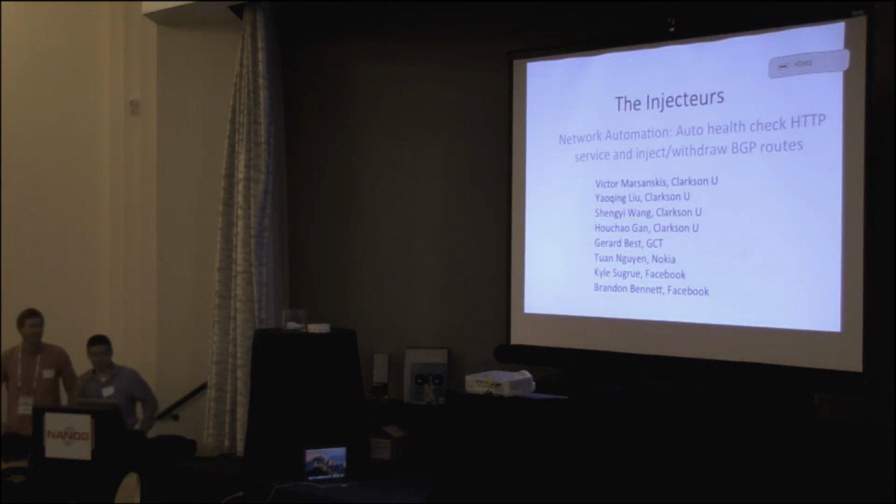Okay, so we are the Injector team. We are a team from Clarkson, GCT, Nokia, and Facebook. The objective of this project is network automation. Basically, we want to automatically check some applications. Here we are using HTTP, but any other application could be checked, and we are able to dynamically add routes and withdraw routes based on the status we checked from the application layer.